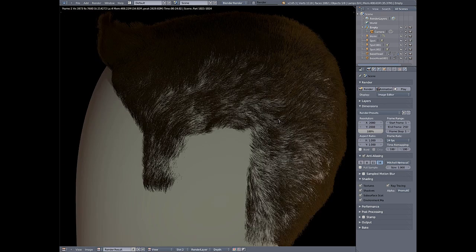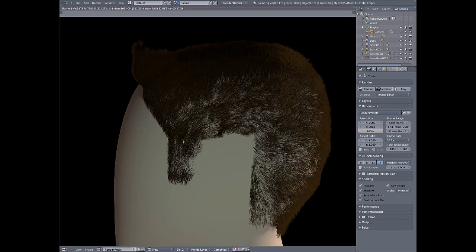Alright, obviously we got some coverage issues here, and that's partially because of the combing job, partially because it wouldn't hurt to add a couple more control strands in this area. Like I said, you can do that by going to particle edit mode using the add brush, maybe setting it to 10, putting a couple here, a couple here, a couple in this area, and just getting that set up in a way that the children look good.